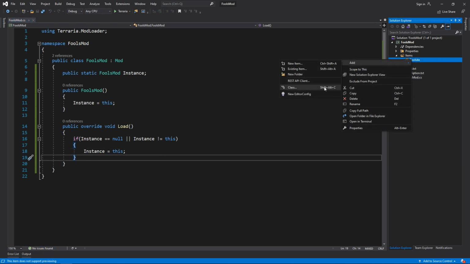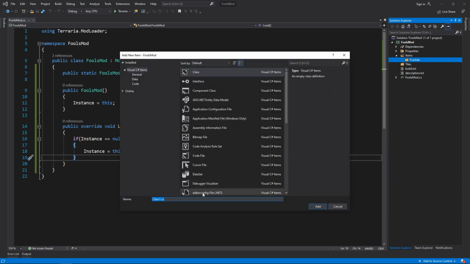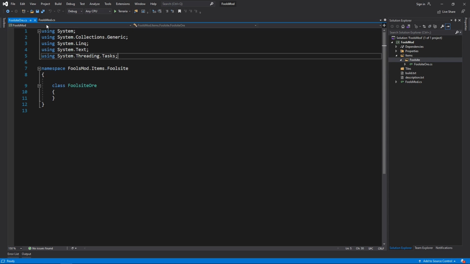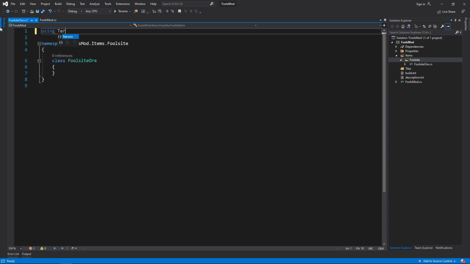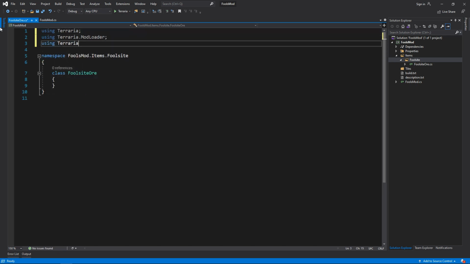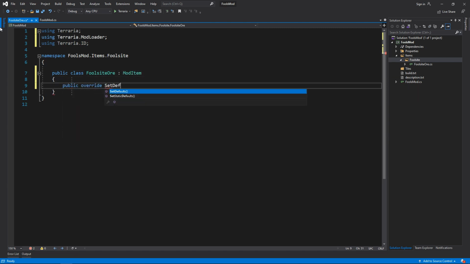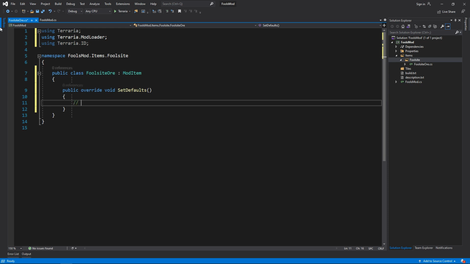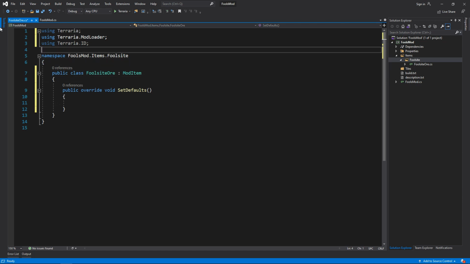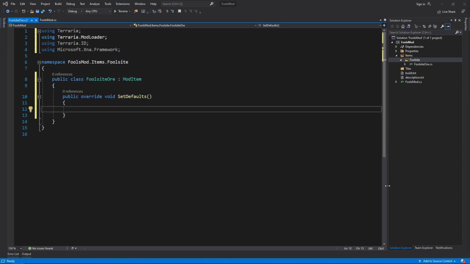The first thing we're going to be doing is creating the Foolsite ore, as soon as it loads. There we go. I'm going to call this FoolsiteOre. We get rid of these using directives and do using Terraria, using Terraria.ModLoader, using Terraria.ID. We're going to make this a public class that extends ModItem. Public override SetDefaults. And then we're going to divide this into different properties. I also want to add using Microsoft.Xna.Framework.